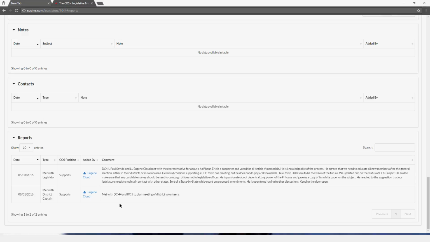And we need to make sure we capture these details so that we have the history of what's going on, and we can go back and refer to it as the need arises. Similarly, in August, we had another meeting with the district captain and the regional captain to plan a meeting for district volunteers.